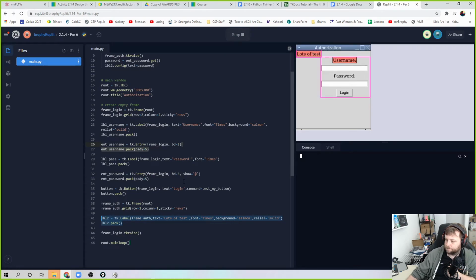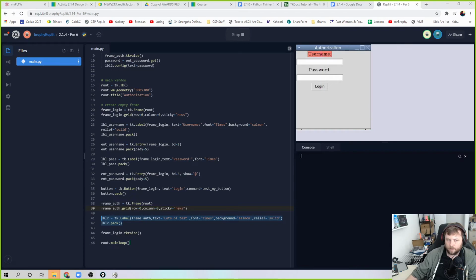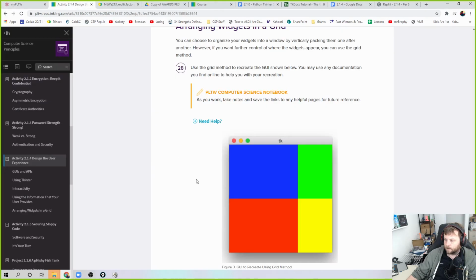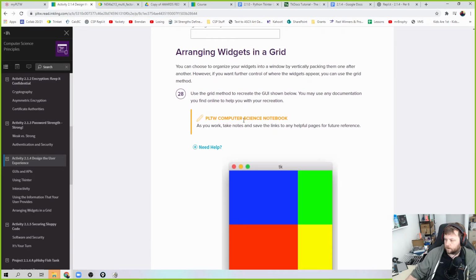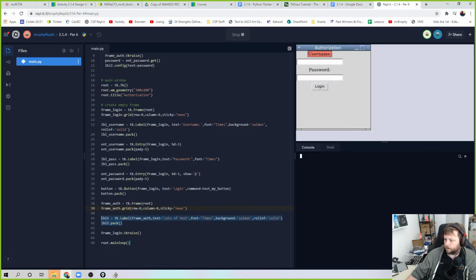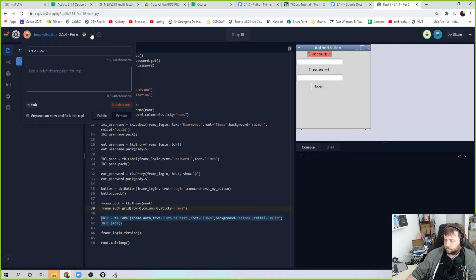But that's what's going on. So they kind of lay relative to each other. So in the case when we had them as both row 0 and column 0, they would go exactly on top of each other, and that's why they cover up each other. But I think I understand that better now. And now that I understand this, I can make what they want right here in this lesson. See if I do this live. I don't want to ruin what I've already created, so I'm going to fork this.